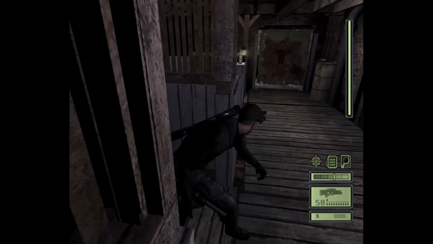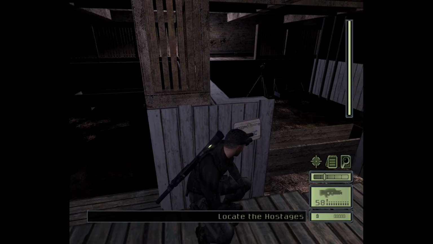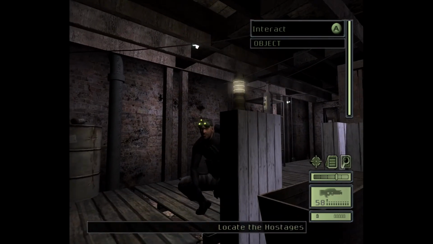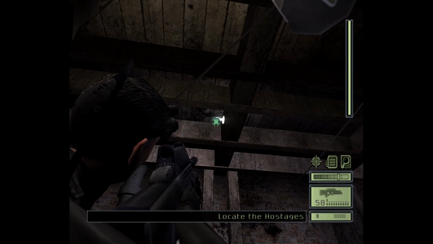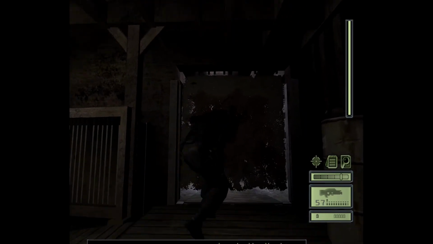Now this turret, it doesn't really matter if it shoots at you as long as you don't take any damage. It doesn't count as being spotted. It just shoots if it senses motion. Yeah, there it goes. And we're going to shoot out this light. The turret will shoot at it, and we'll be safe to go. Now I'll show you guys the absolute hardest way to do this with 0 knockouts.